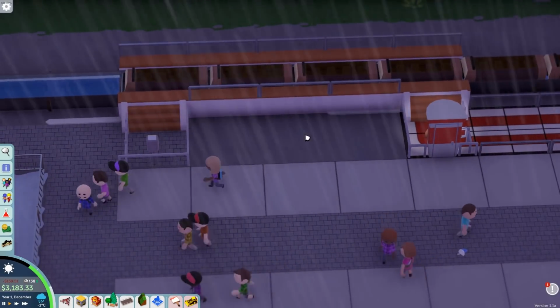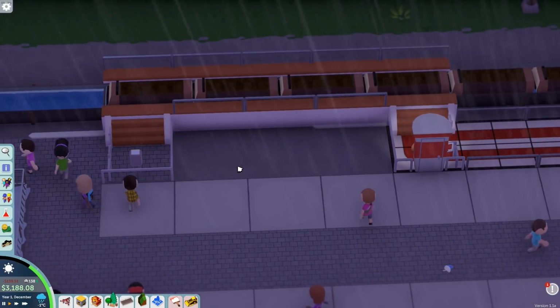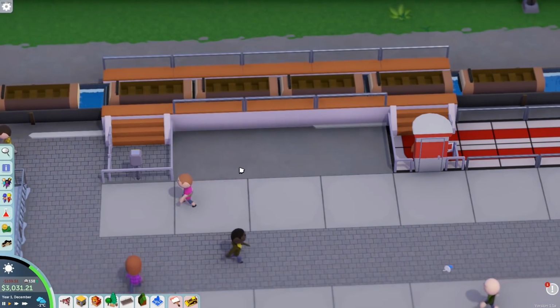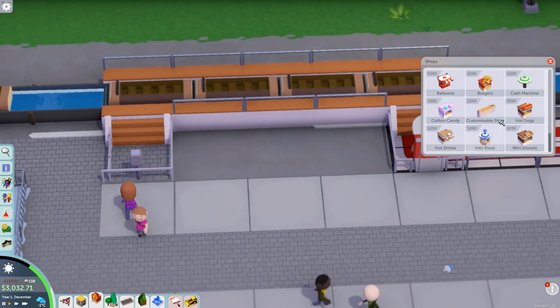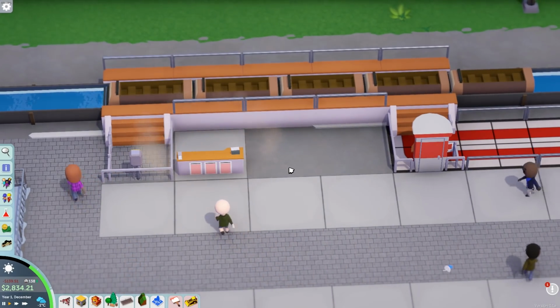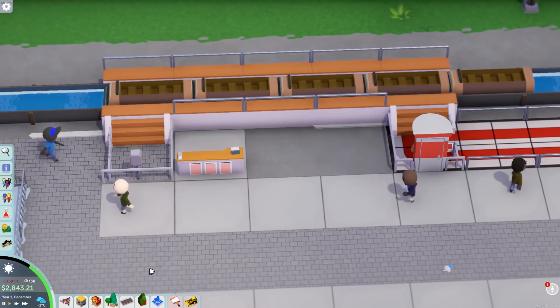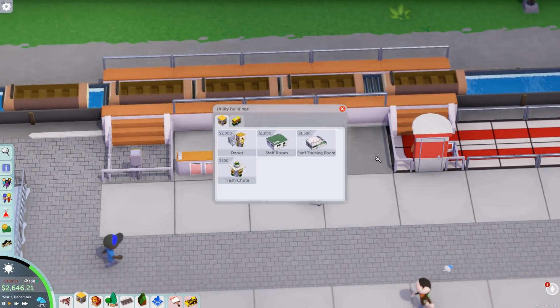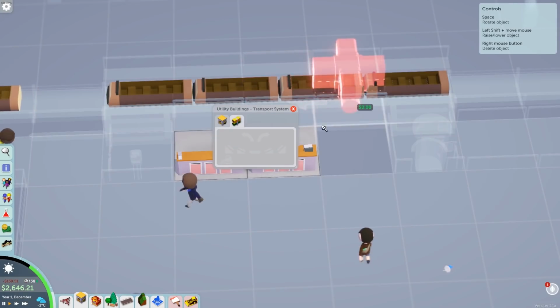And what we'll do is we'll stick them here, and we'll make it part of the station. It can be like a little log flume food and drink store. Okay, so let's do some more customizable shops. I preferred those last time. Ah, stuff can be delivered to the front of these, right? Yeah, stuff can be delivered to the front of these, I'm pretty sure.